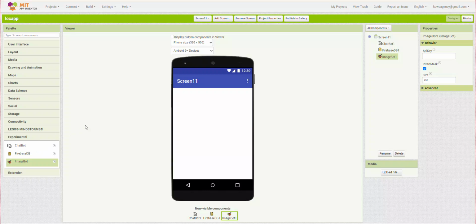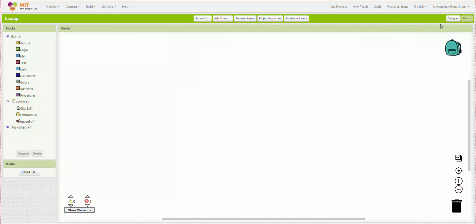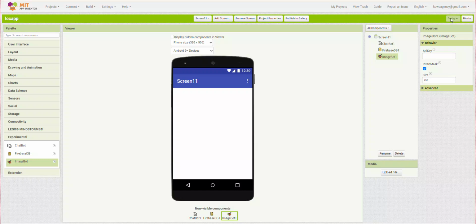Thank you for being part of this. We can work on the different commands in our blog section for the different experimental components that we had. You just come here and work on the different blocks, then give the commands to your app. So that is that about the designer, that is that about the experimental palette. Thank you for being part of this presentation.